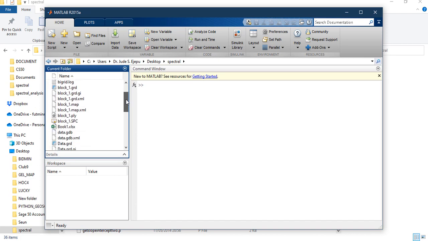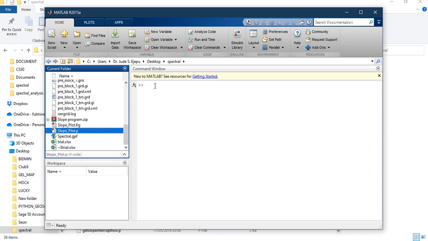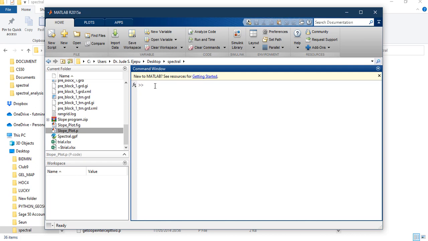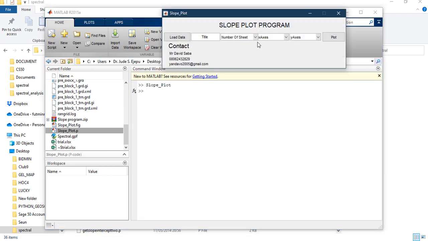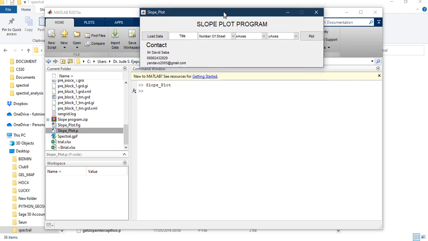The file that we're going to use to plot this power spectrum is this slope plot. So in this function area, you type slope plot and hit the enter key. Now this particular window comes out.